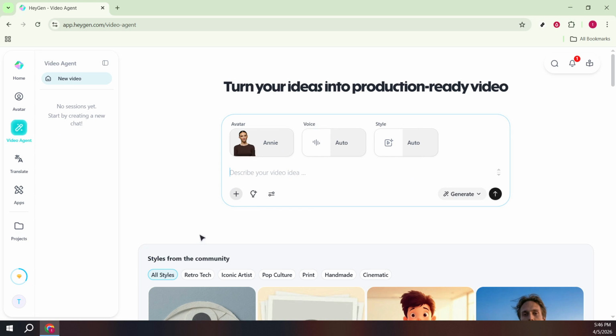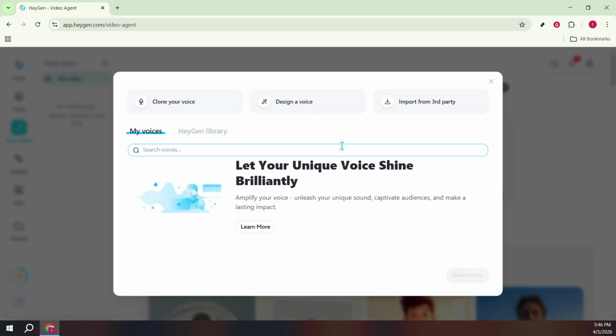Inside the video agent, click Voice. Lip sync is driven by the voice source you select here, so this panel is essential. Everything from voice choice to style affects how clearly the avatar articulates consonants and vowels, which is what sells the illusion on screen. Click Auto to let HeyGen automatically pick and optimize a voice for you.